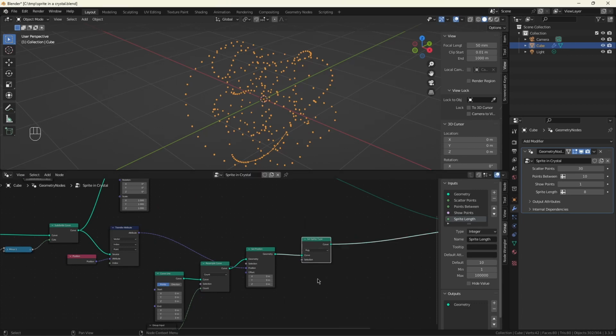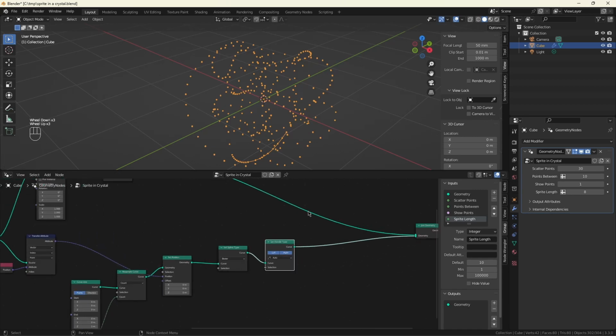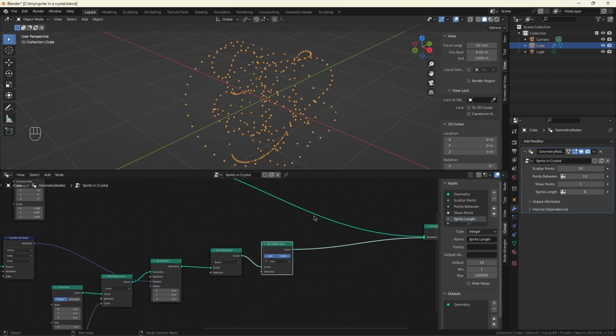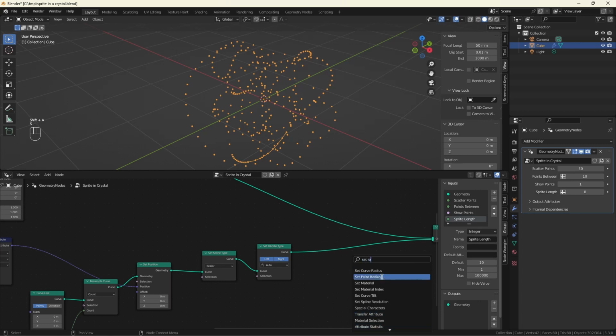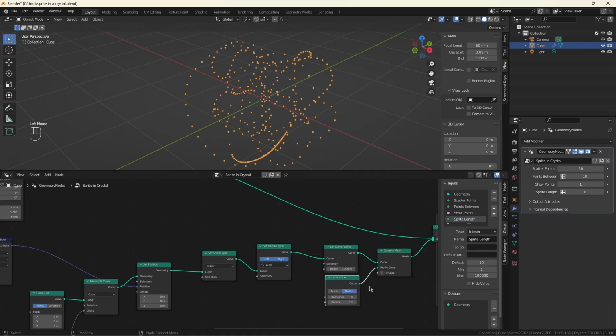First, we'll give it the same treatment as the other curve by changing it to Bezier and making the points smooth. And we'll give it a radius that we used to make it taper. This radius will be used to shape the profile. So to give it a profile, we'll do a curve to mesh. And that profile will be a circle. Now we'll give it, yeah, see, okay, it's working.